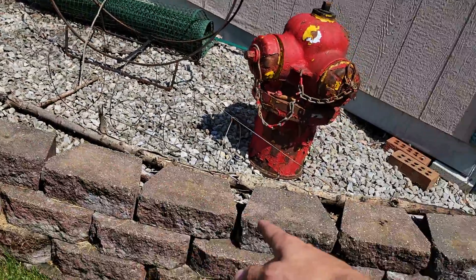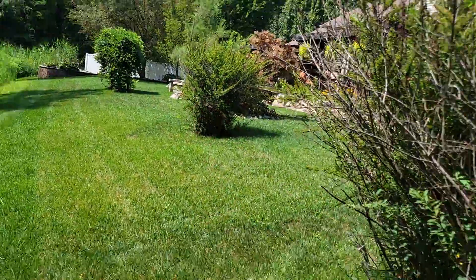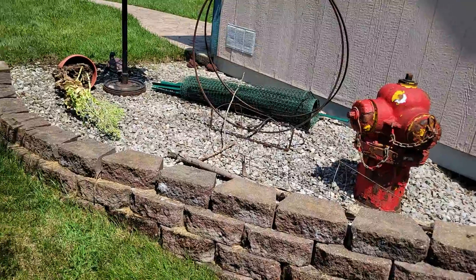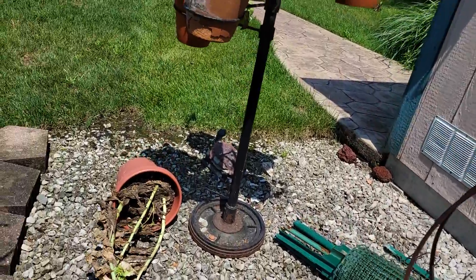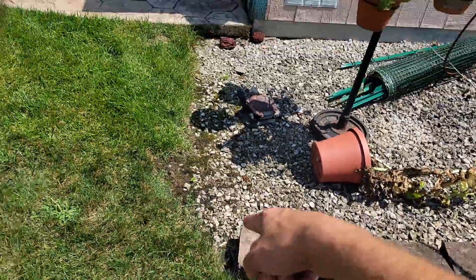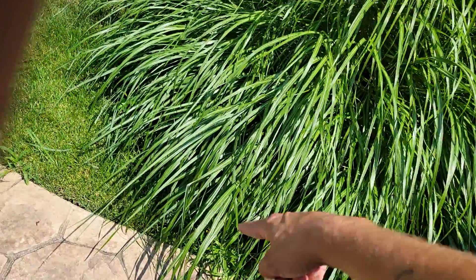We're taking off this top retaining wall and we're going to cap it just like that one over there. I forget what color cap that is — I'll go take a look. It's either gray or country. We're capping this wall and putting river rock in here. We also talked about using those boulders over there to retain this from the cap — take this and retain it to there — and then possibly cutting some of this grass out of the way, not pulling it out, but using the boulders to retain it up to the wall on the other side. Then all this is going to be river rock inside.